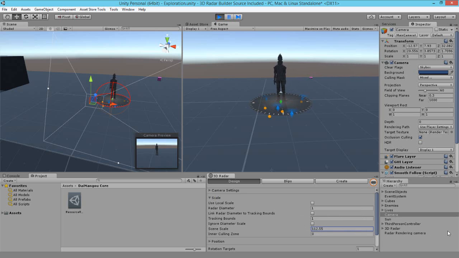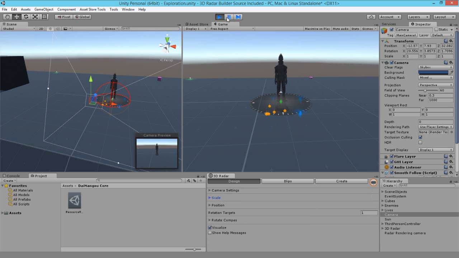Let's bring in more of these guys. We can clearly see the tracking lines on them. Now, you don't need these. However, that was just the style that we chose for this particular radar.